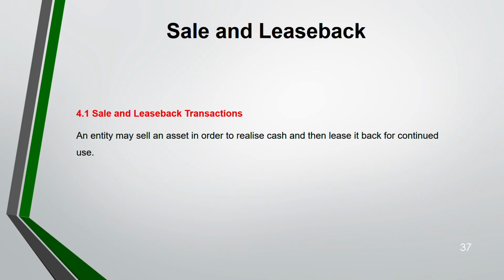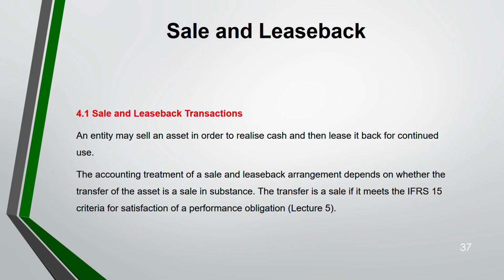An entity can sell an asset in order to realize cash, and then they can lease it back for continuing use. This accounting treatment, where you are selling an asset and using it under a lease, is known as sale and lease back. So for a sale and lease back arrangement, it depends. The accounting treatment depends on whether the transaction is a sale or not.